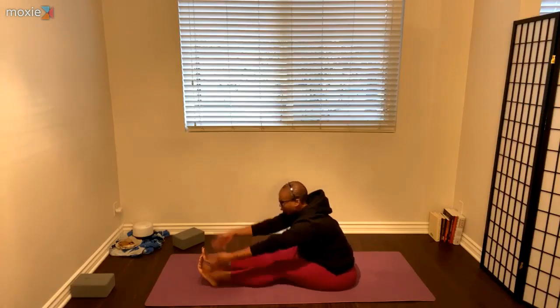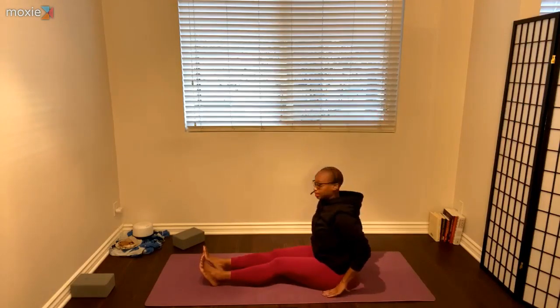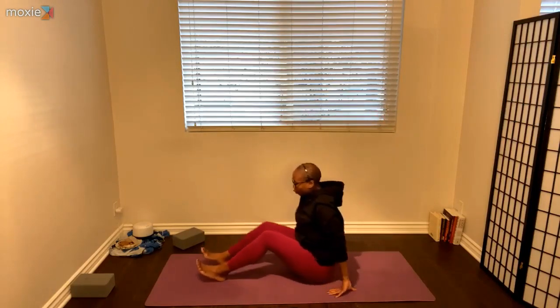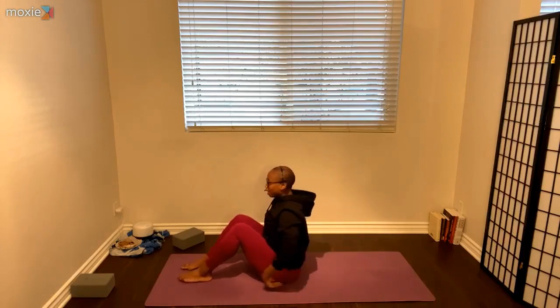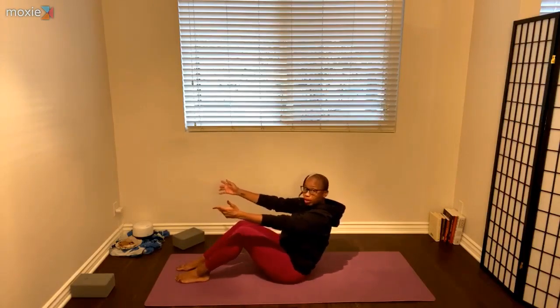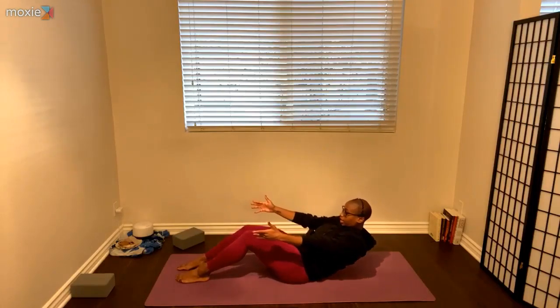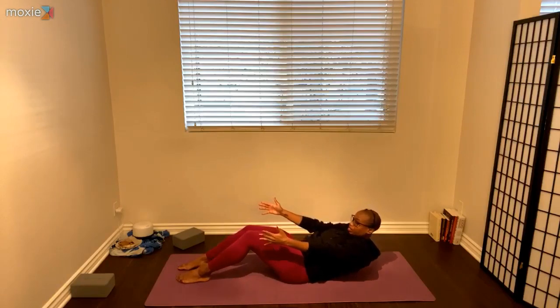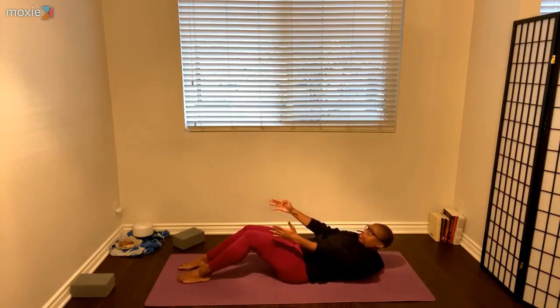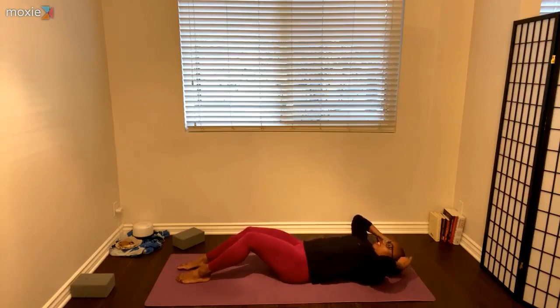And let's inhale, sending our arms and ourselves back up to seated. Exhale, dropping those hands down on the mat next to you. Let's bring our knees to bending. Let's take a deep inhale, sending the arms out as we, one by one, slowly lower ourselves down. Just letting each vertebrae slowly go down. Oh my goodness, that feels great. Adjusting as necessary, coming down to fully laying on the mat here.